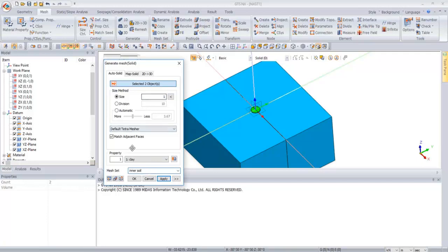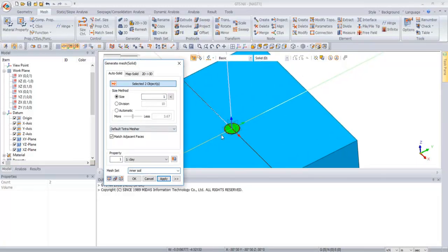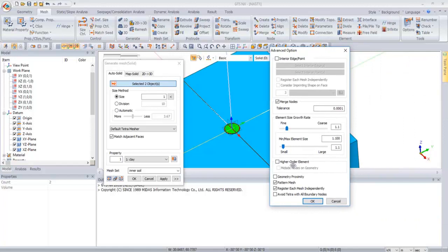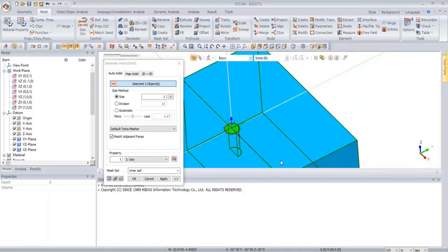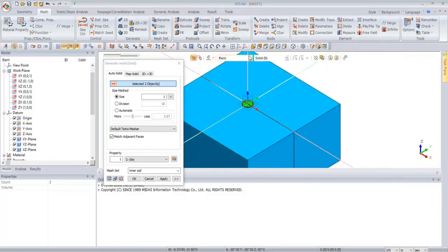I want to give it a size of 1. That means that every 1 meter there will be a location of a node. And what I also want to do in this case is activate the higher order elements. This is to match what's proposed in the Plexus tutorial, but also these kind of elements are usually used when there's going to be a high expectation of high displacements in very soft soil.